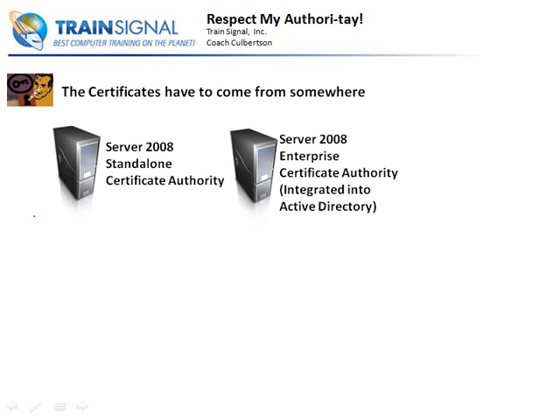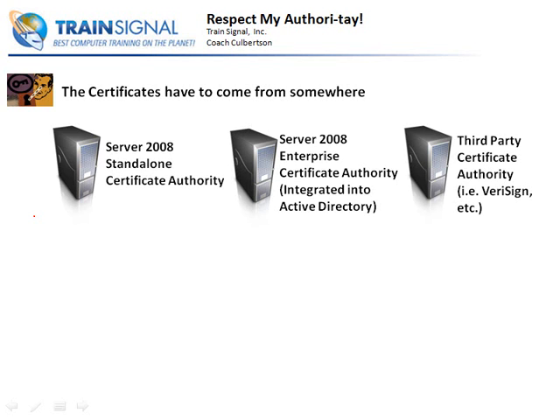There's one more place where a certificate might come from, and that is a third-party certificate authority, somewhere like VeriSign, or there's a lot of different providers out there. These are oftentimes, especially for large organizations, very expensive. VeriSign, as you know, also offers a lot of SSL certificates for websites and stuff, which is also a version and utilization of a public key infrastructure.